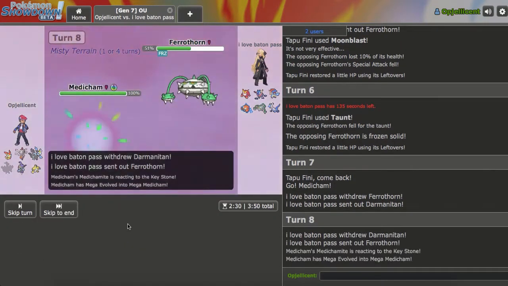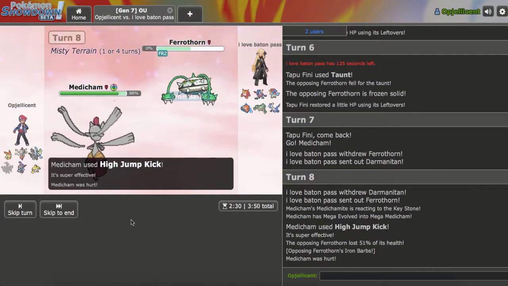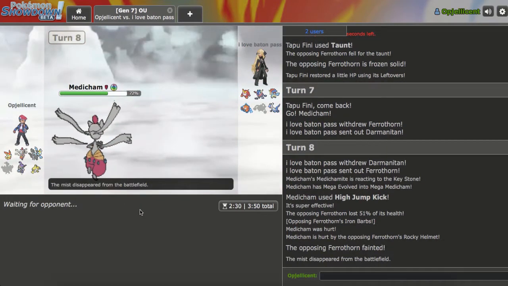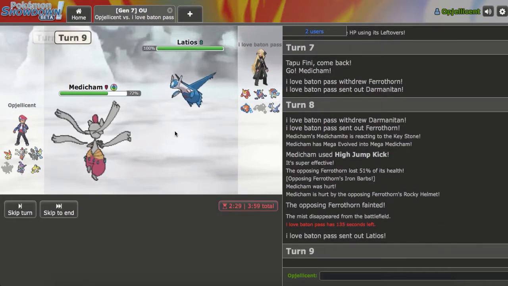He's going to sack off the frozen Ferrothorn, so it's clearly not Scarf Darmanitan, which is very good. We take some Rocky Helmet and some Iron Barbs, but we don't need Medicham healthy for any reason, and my Kyurem-Black can still completely destroy this guy's team. I'm assuming either Lottie or Gran will come out right now, or even Keldeo, because we already saw that it was choice specs. He's going to go out into the Latios.